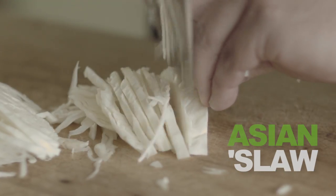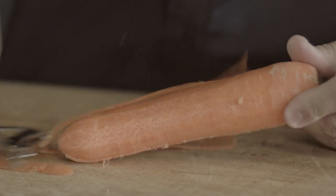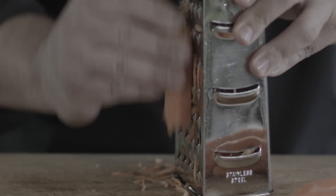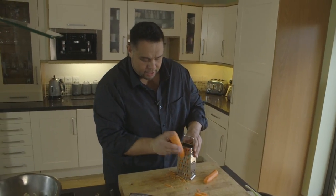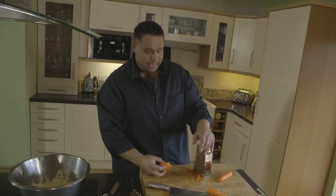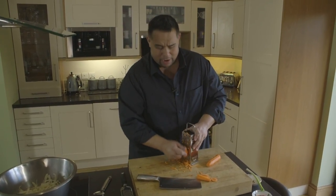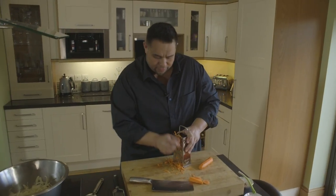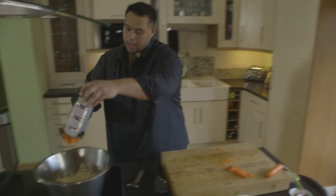I've chopped my cabbage, that's already in the pan. What I'm going to do now is peel my carrots and grate them down into a nice fine grate. We're injecting colour — food has to look appetising. Looking back at cookery programs from yesteryear it makes me laugh a little bit because everything was brown, whereas now with HD TV it needs to look appetising. I need you guys to be thinking, 'I need to try that because it looks great.'